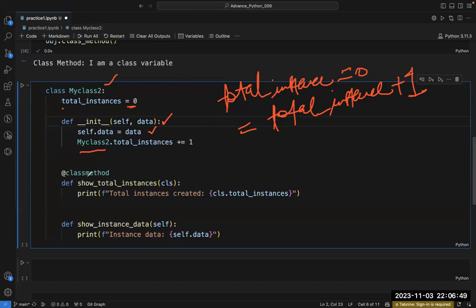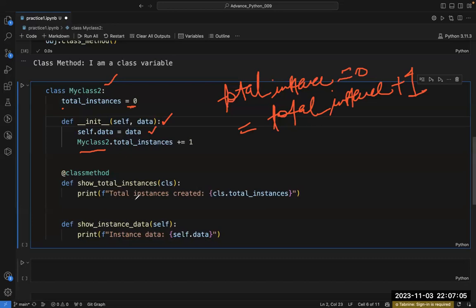This is a class method. We already understand this. This is simply the name of the class method, total_instances. We have to pass cls because this is a class method and it is a convention to write cls here.